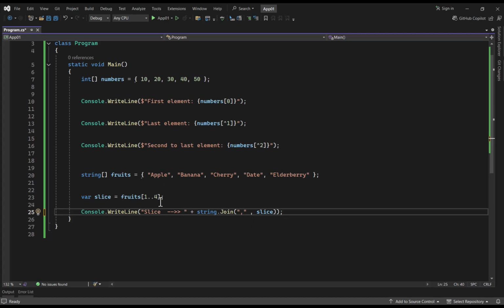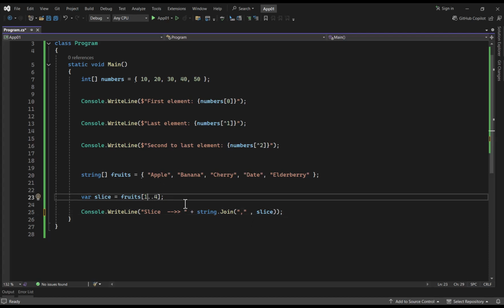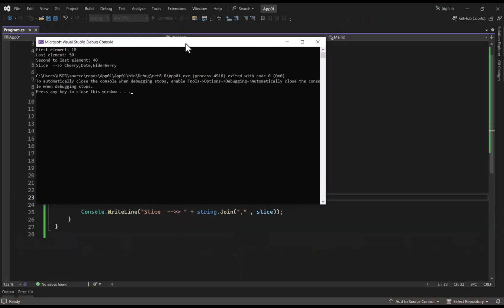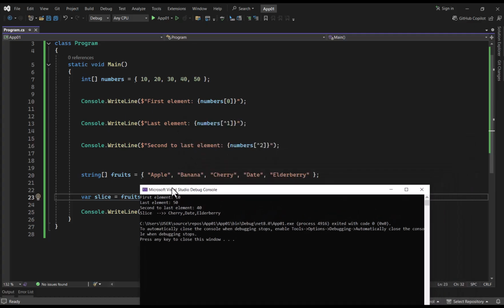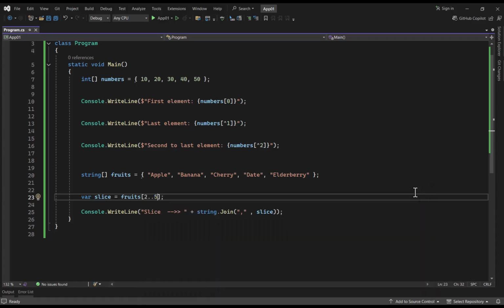And let me change this one. Instead of 1, we start from 2 till 5, for example. Let me try one more time. Here for the slice, you can find the data starting from 2 till 5. 2 is represented by cherry because 0, 1, 2, 3, 4, 5. So it works like that.